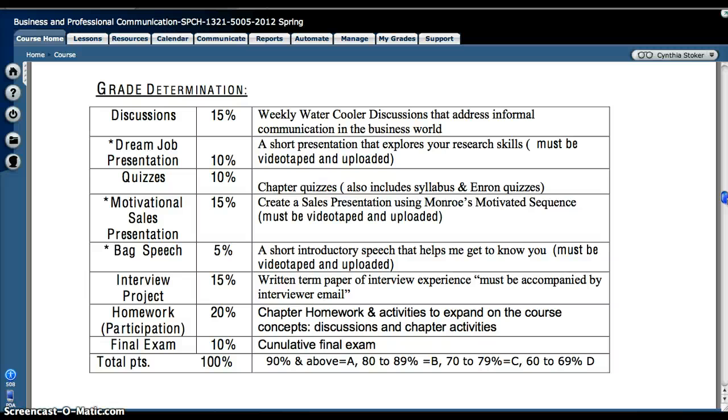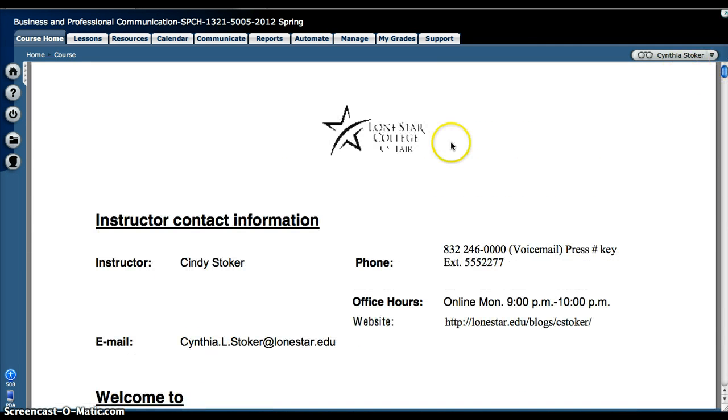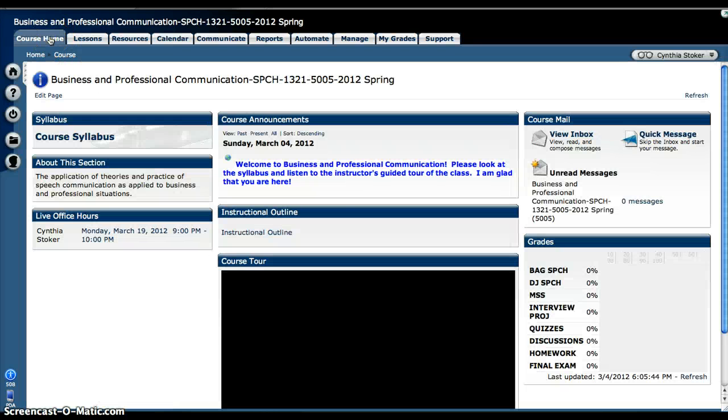If you look at the grade determination, it's here. This is an important thing. We do a lot of homework slash participation, and this is the biggest amount of your grade has to do with this. So look at that, and you'll see that. There's lots of good information in, like I said, this syllabus, so please read it.